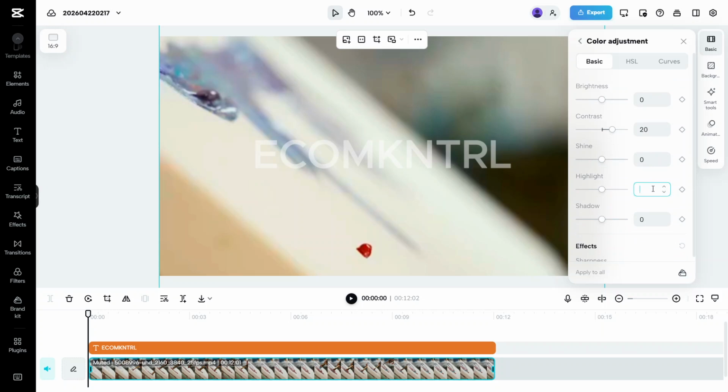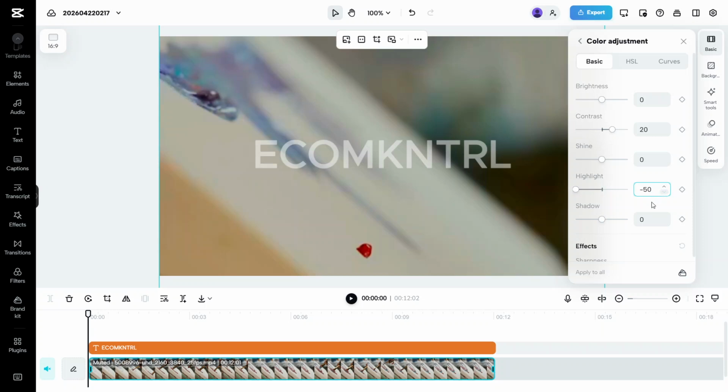You can also tweak shadows if needed. A small adjustment here can either lift detail out of dark areas or deepen them for a moodier look. Make small changes and compare the before and after by toggling the adjustment on and off if that's available. At this point, you've already done the core fixes. If you want, feel free to experiment with the other settings in the color adjustment panel and see how they affect the overall look of your project. When you're happy with the result, you're done.